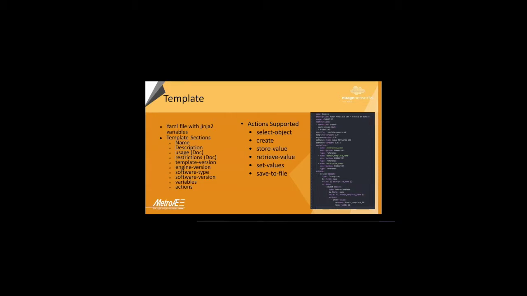And the create action is actually used to create an object. So you can go and say, hey, create me an enterprise, and then you pass in the type as an enterprise, and then you pass the variables or the parameters for the enterprise. The store and retrieve are actually important as well because when we talk about VSDs, we reference IDs in them, right? So you can create a link between objects.